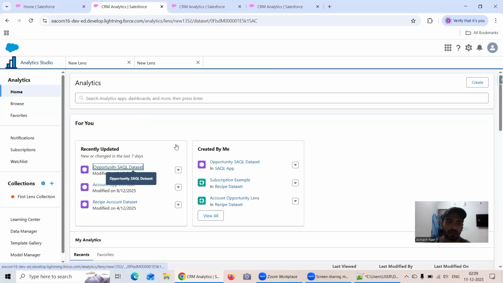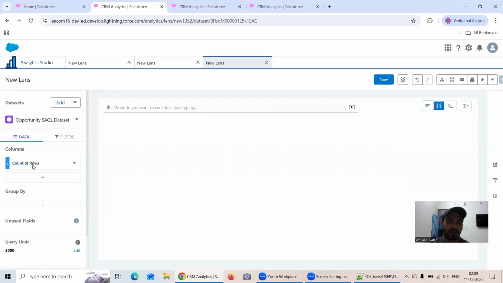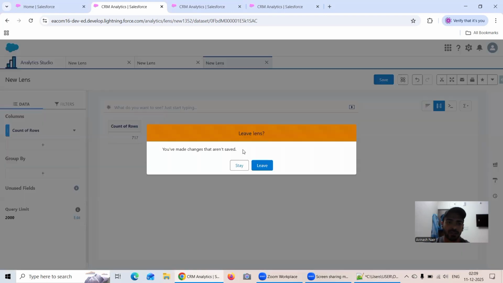Now, another important thing to note is, if you go for the compare table, right? So for example, if you go for the compare table, and now if I'm going for the count of rows, okay. So what I can do is I can duplicate this tab, that is fine.